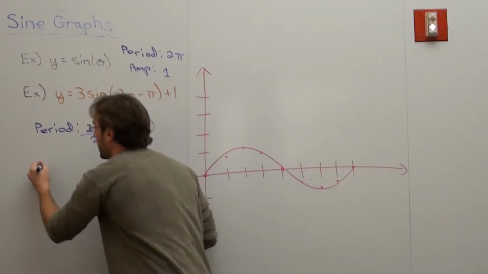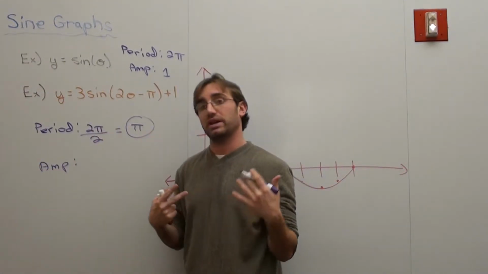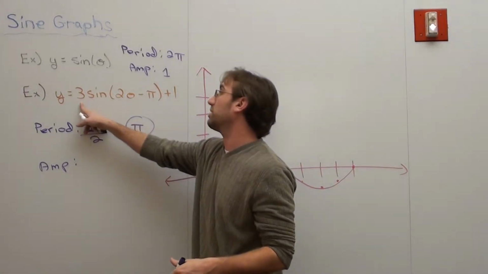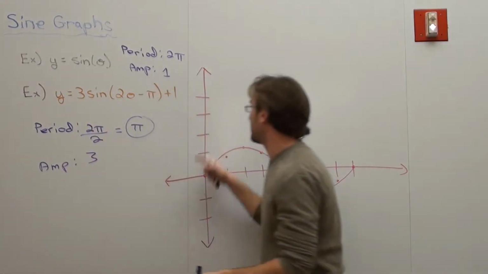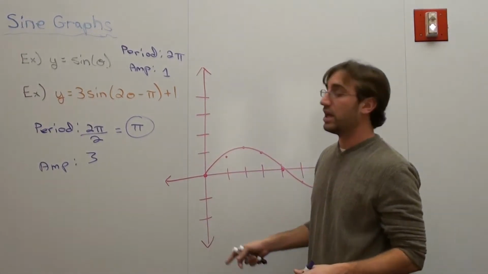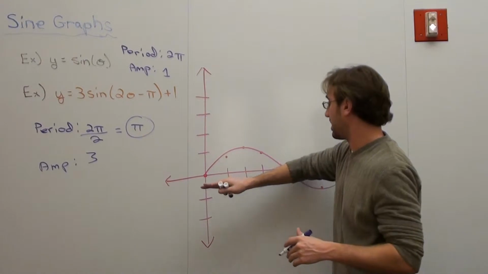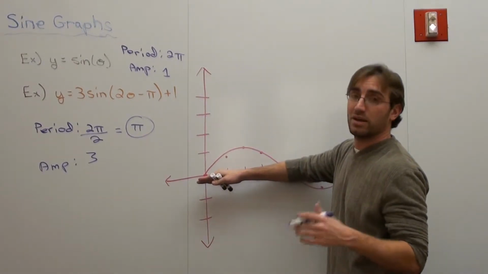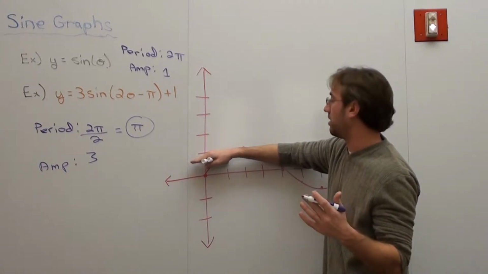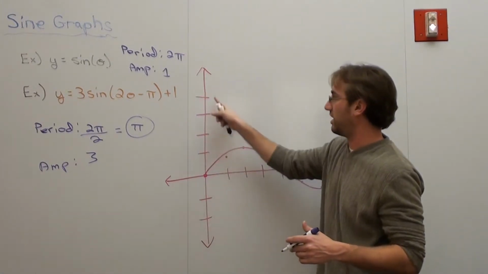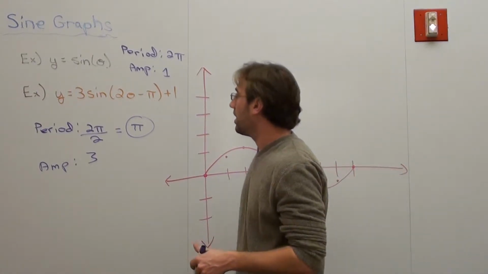The amplitude in this case, which I will just signify with amp, is the number that's being multiplied in front of the sine function. The number being multiplied in front of the sine is 3, so the amplitude is 3. It doesn't mean that its highest and lowest point are 3. It means that its highest and lowest point are 3 from the midpoint of the graph, and in this case the midpoint is at the x-axis. But sometimes the midpoint, the midline, could be right here. It'd be 3 away from the midline. And I went ahead and drew that because I could just look at that right now and tell.